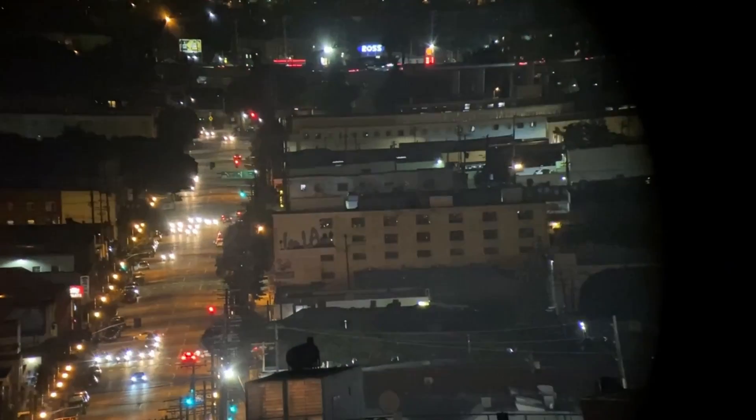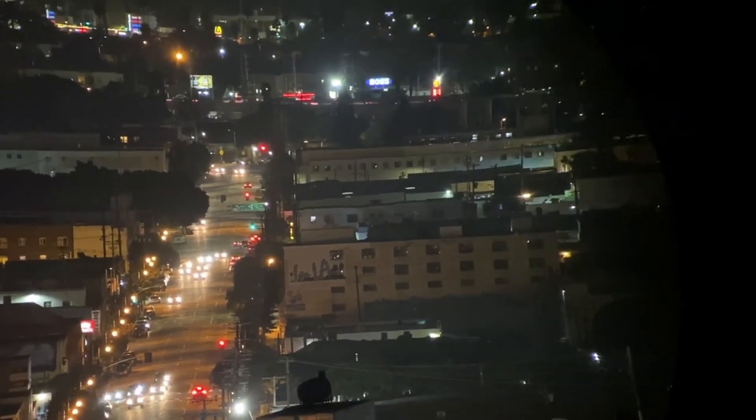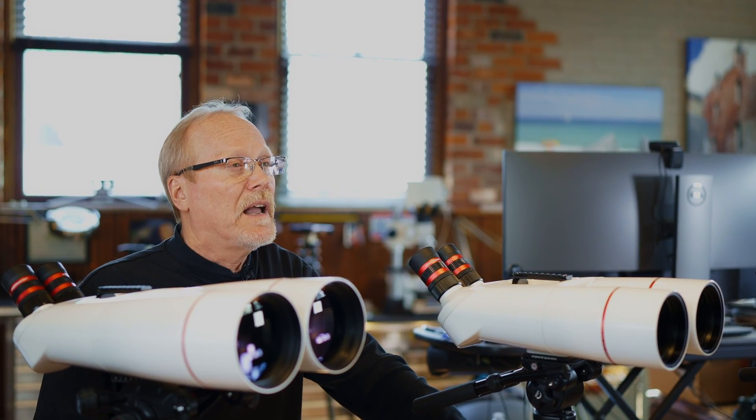What does that mean? Well, when we say high-power, we mean any binocular capable of 40x magnification or higher. We've been in business for almost 25 years now, and out of the last 20, it's true that we've sold more high-power binoculars than all the other manufacturers out there, combined, actually.